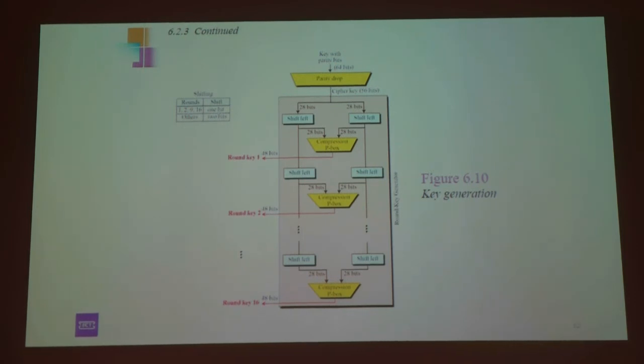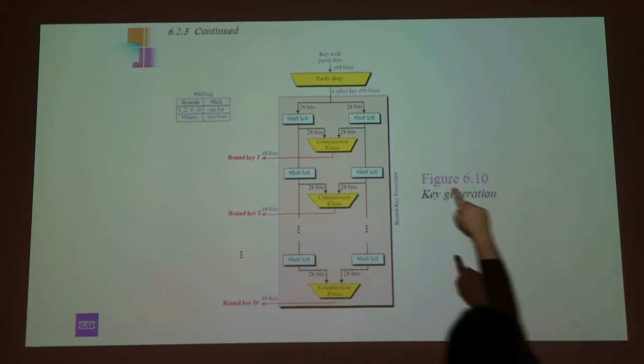So that's how we generate the keys. I'm not sure if it's clear, can you see? So we said, how many bits do we have for the key? 56. Actually, when you receive the key it is 64 bits. 8 are what? Parity for accuracy, right? So the real key is how much? 56.